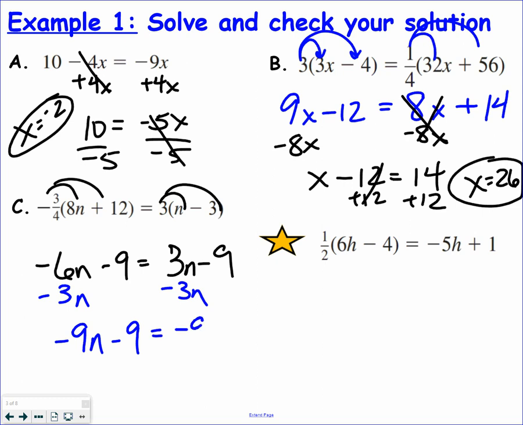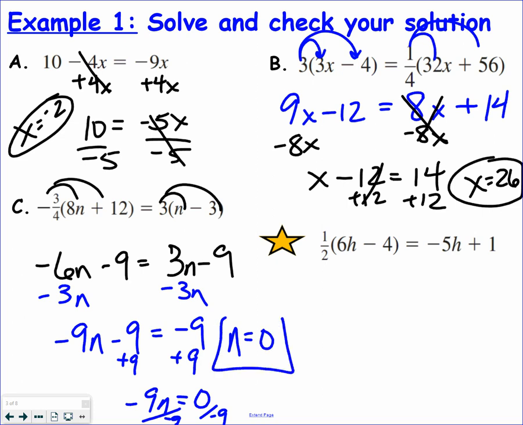Now, do not be alarmed by this situation. I will be honest, there will be a bunch of people on the test that will get this exact question wrong. Dividing both sides by negative 9, 0 divided by any number is always 0. So it's okay to have a 0 on top. It is not okay to have a 0 on the bottom, and that's a whole other conversation. But for right now, if you have a 0 on top and you're dividing by a number, make sure that you put 0 as the correct answer. Pause for a second. Try the next one by yourself.